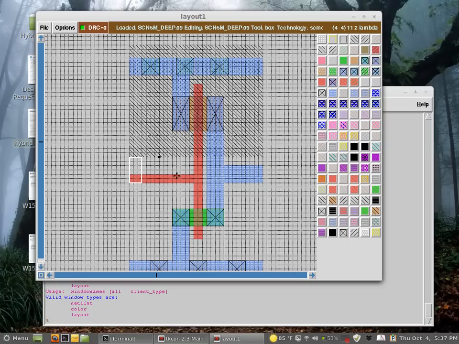So what I have to do is make a metal 1 here and then put a contact from metal 1 to poly. So let me do that. This is my metal 1.